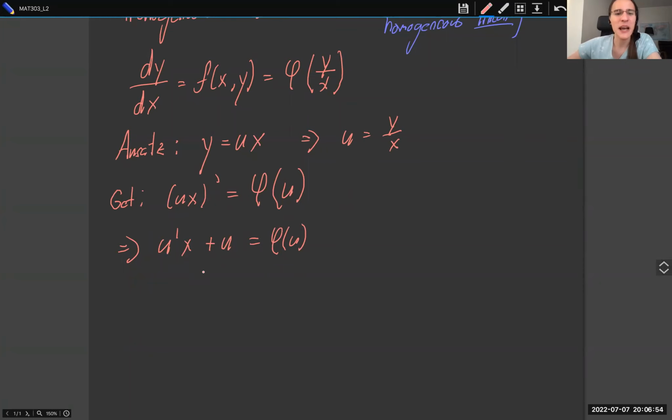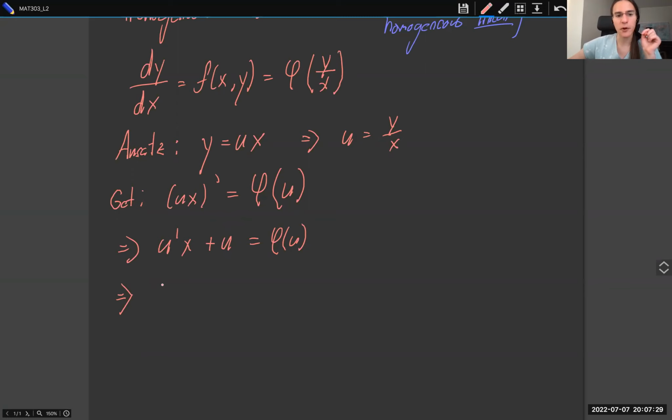That's how it works. And so what type of equation is this? Linear? Let's see. No, because this is a function of u. It could be like u squared. So then it's linear homogeneous? No. It's not linear because this could be u squared. So in general, it would not be linear, but it is separable.